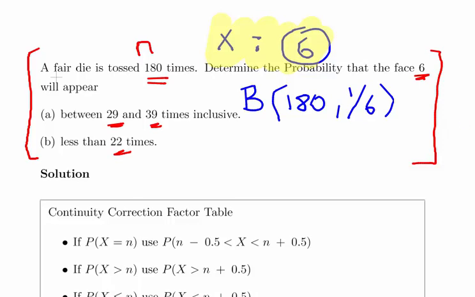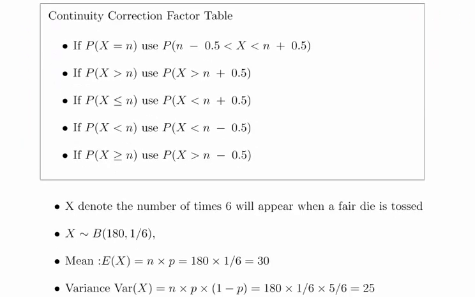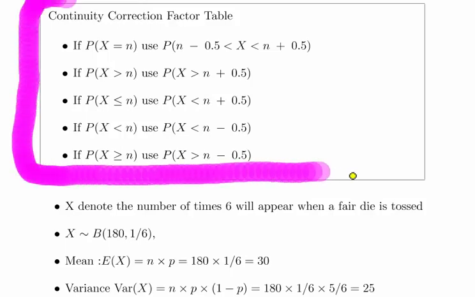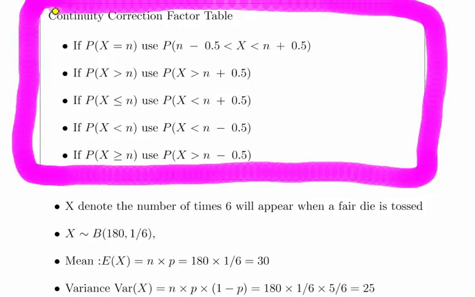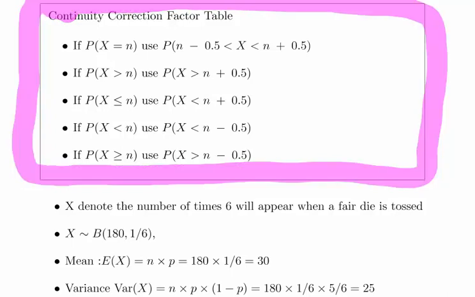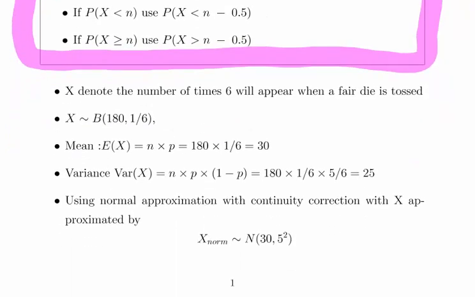So really, this is very similar to the other videos that I've done previously. Just as a quick remark, what we're going to do here is use our continuity correction factors, which we will use when we approximate a discrete probability distribution like the binomial and the Poisson with the normal distribution. Okay, sorry, actually I did state it there. I'm making a liar of myself. Just remember to put a couple of statements like that at the start of your answer sheet.